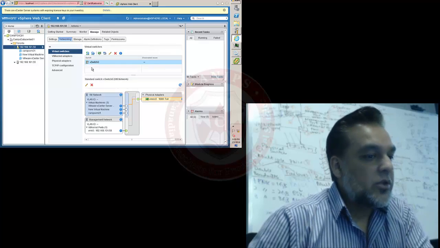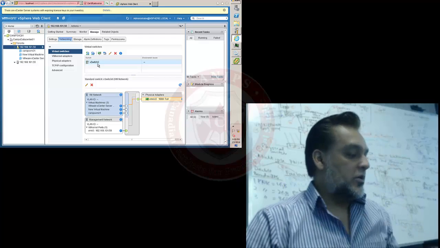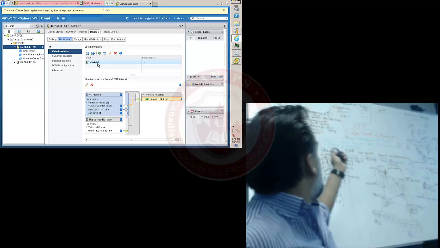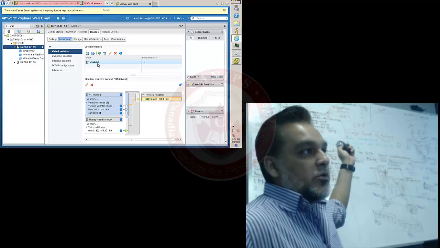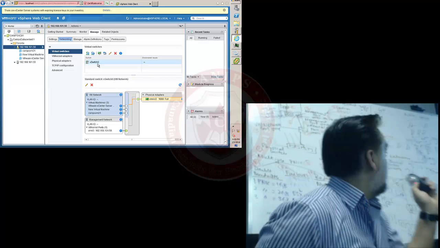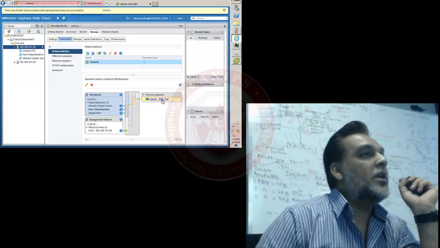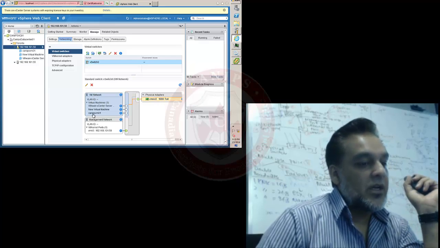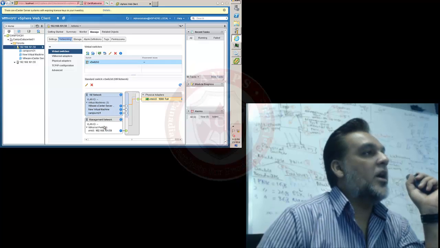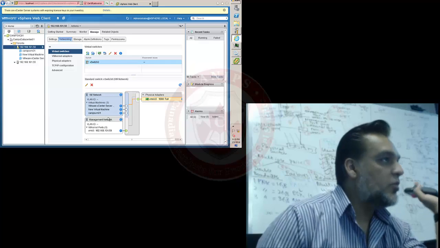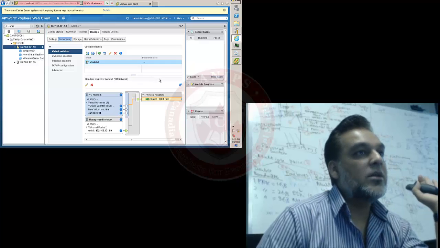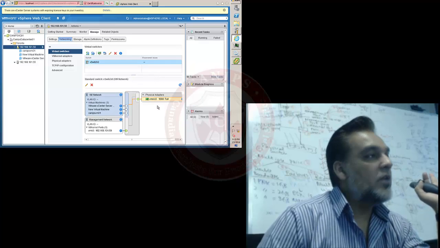This shows me I have only one virtual switch, which is based on our diagram. This is the basic one virtual switch. If we understand the components of this virtual switch, we can see that I have only one network card attached, and secondly, I have a VM network port group and a management network port group. We all understand this picture. Do we understand this picture? Yes, this is all we understand.